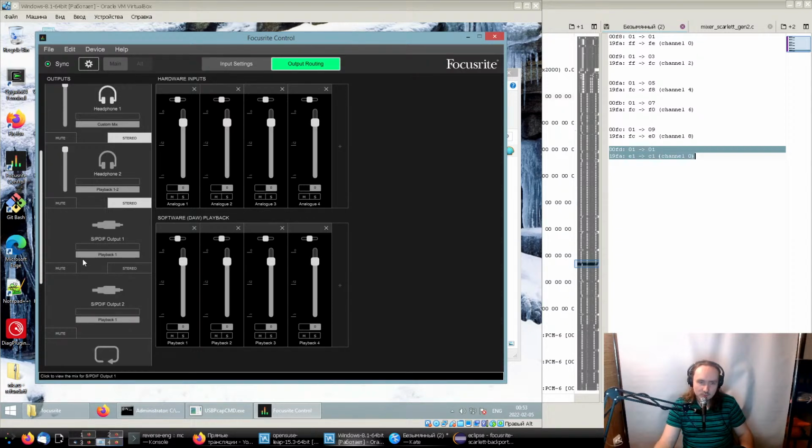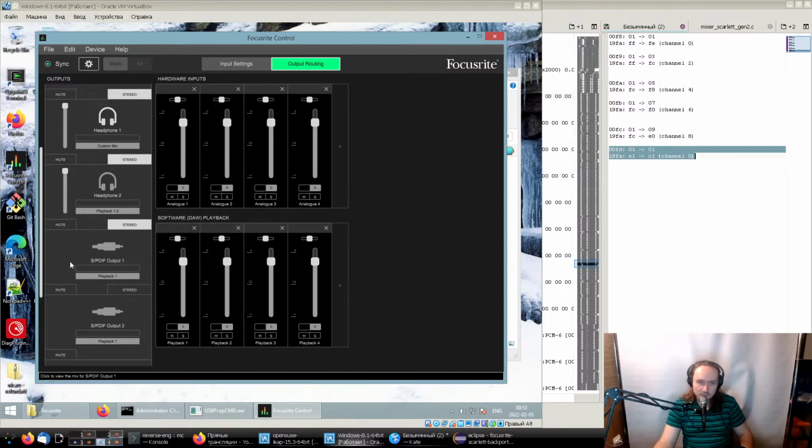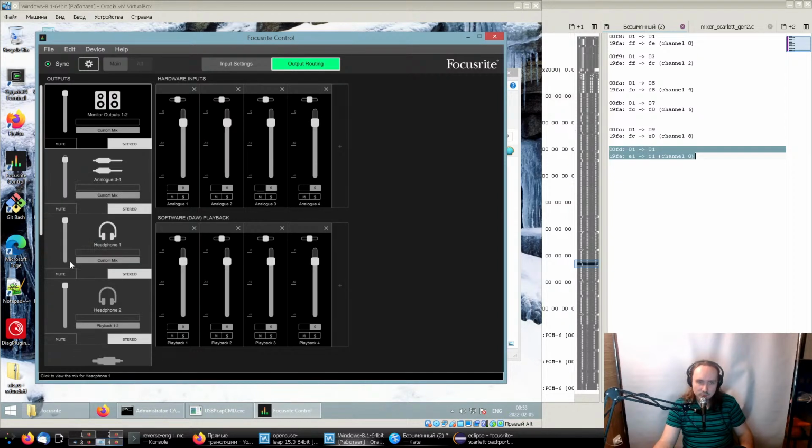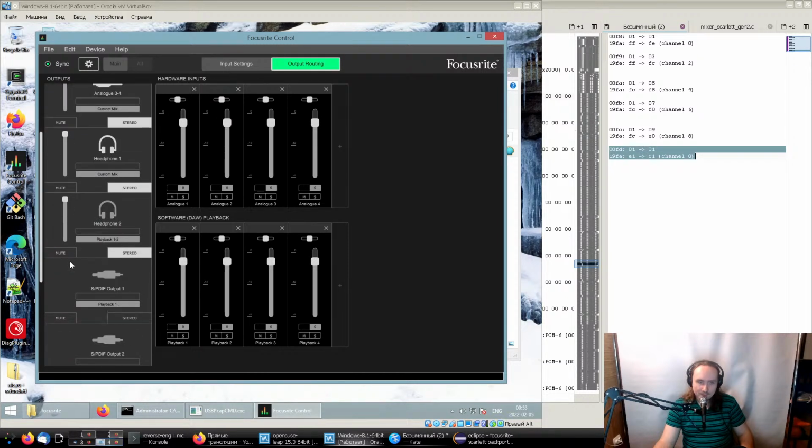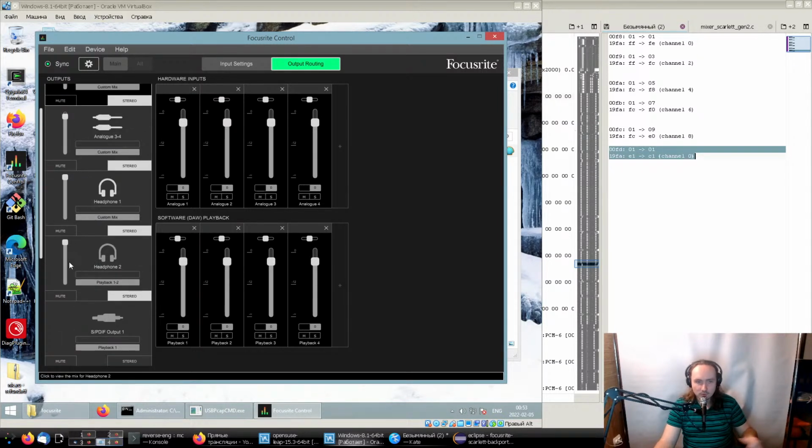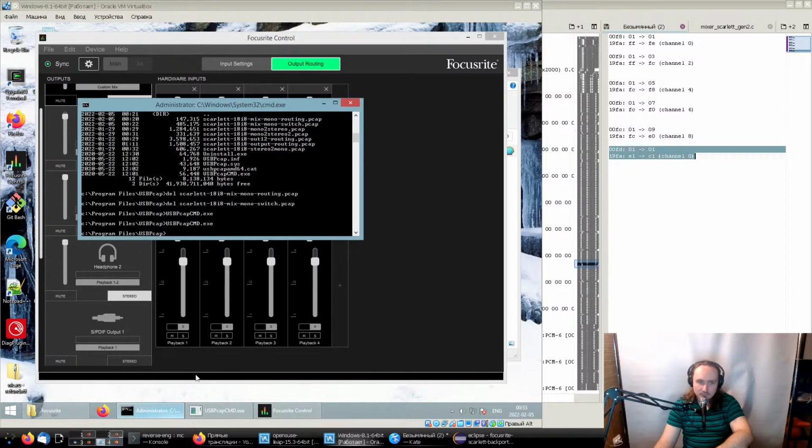It doesn't allow me to set the custom mix more, as we see. So, let's do one more thing. We will switch all outputs to stereo and route the custom mix for this case. So that's not right.